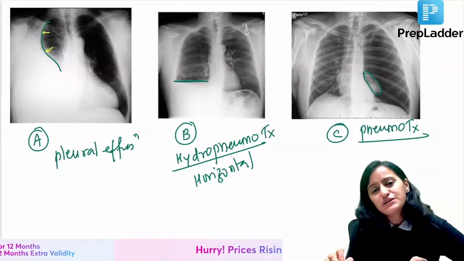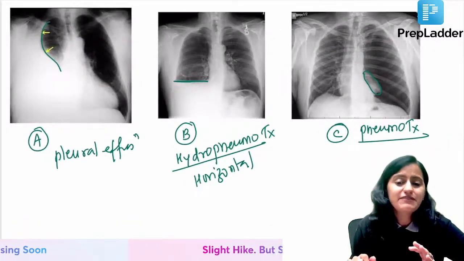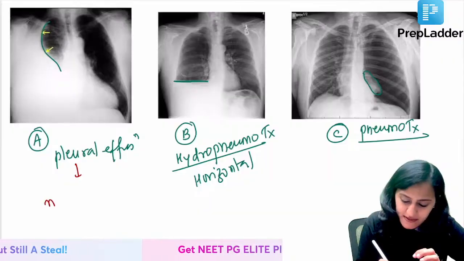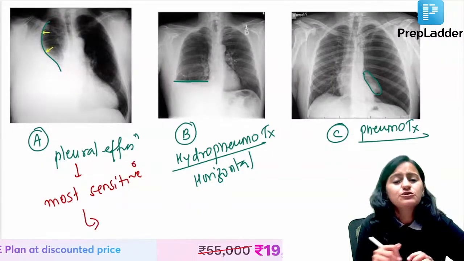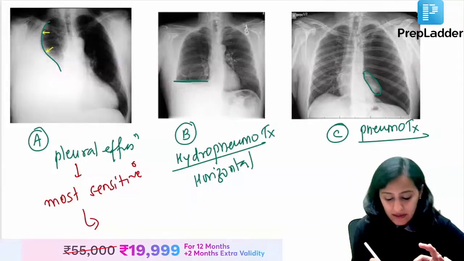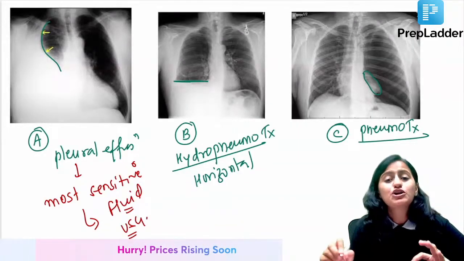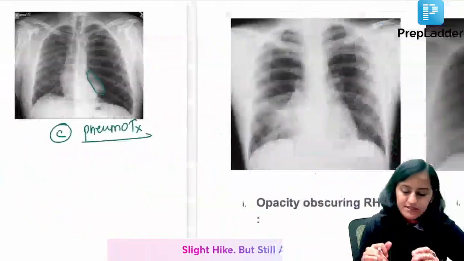Okay, this is going to be pneumothorax. Clear with everyone? Right. So this is how you identify the 3 pleural pathologies. If I ask you the question, what is the most sensitive investigation for pleural effusion, what is the answer going to be? Remember, wherever it is fluid, fluid is U, it is best seen on USG. For fluid, the most sensitive investigation is USG.